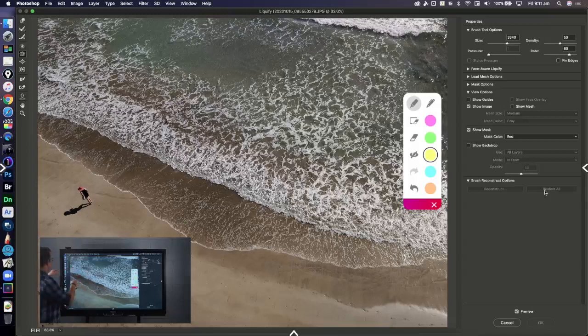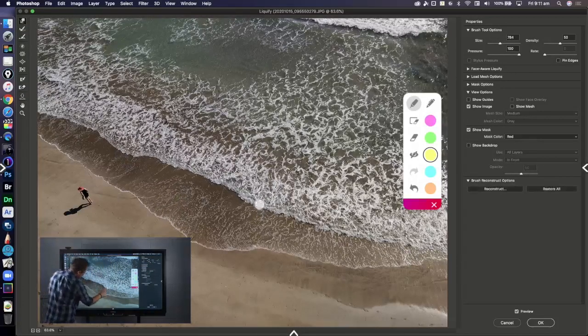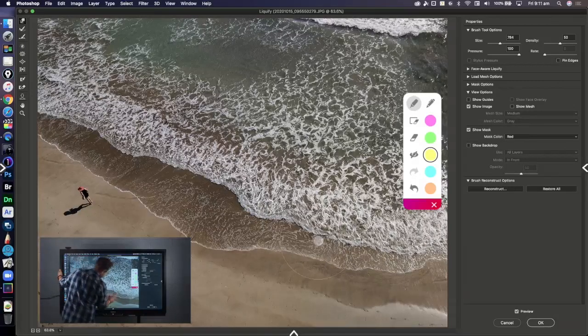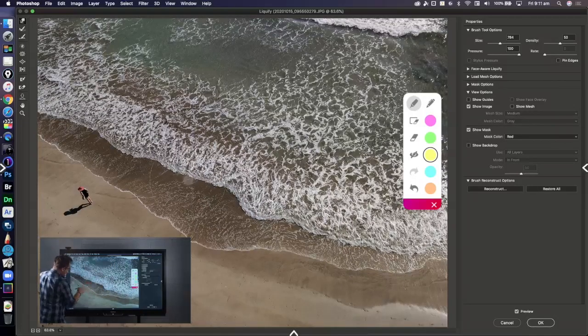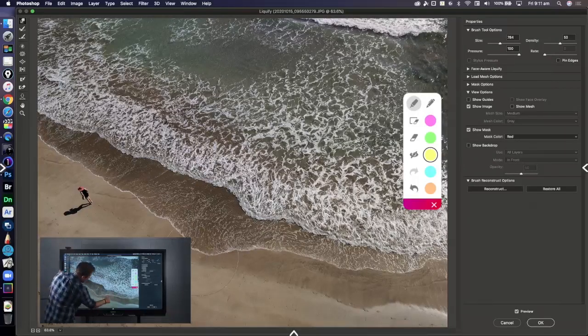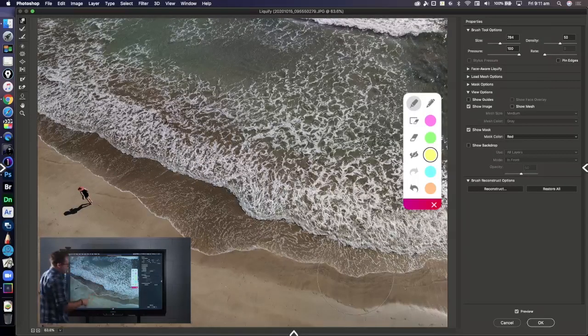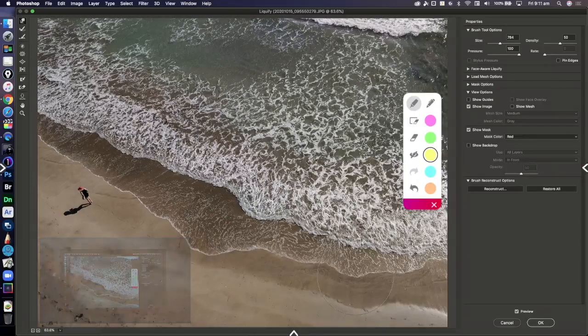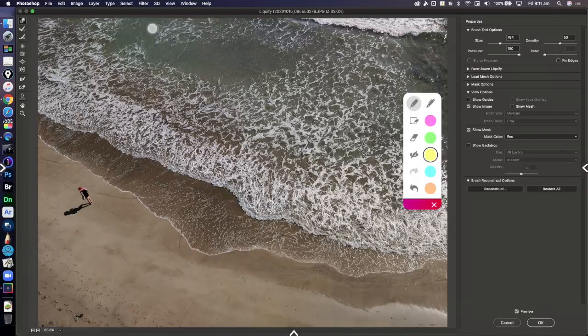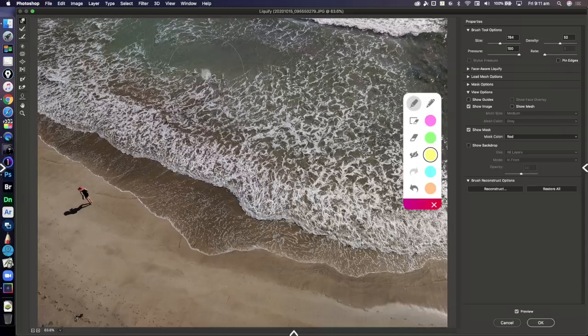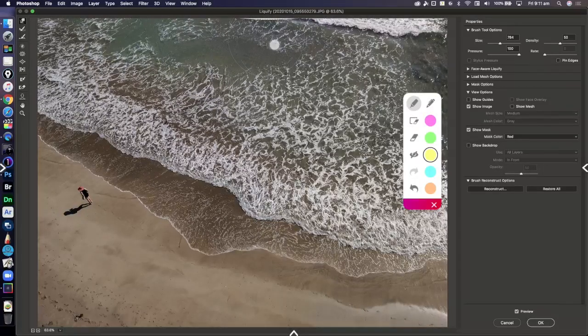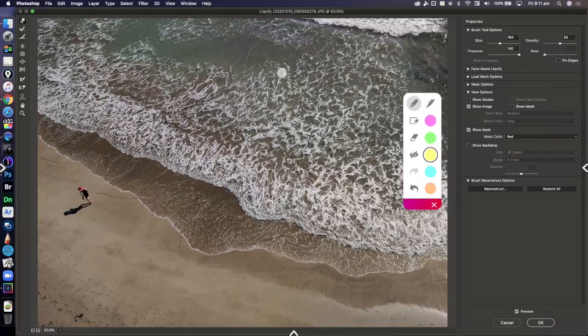I've just reset everything. Let me grab a big old forward warp. Maybe not that big, maybe 2000, 1000, let's see. Something like that. And I can just sort of give these waves just a little bit of, I don't know, drama. Little bit strange. Just to give you the idea that this is happening here. Might just push that water back in there a little. Oh, got to watch those edges. That'll do.